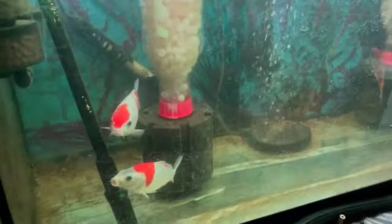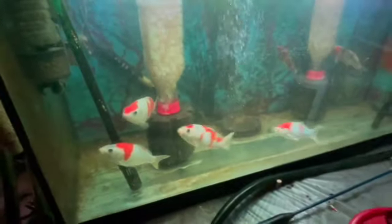And I've just noticed the UV on this tank is fine, but I can't find it now. There it is. I think I'm having problems with this one. I think it needs a new lamp, so I'll have to get that sorted. That's probably the reason this tank isn't staying quite so clear.